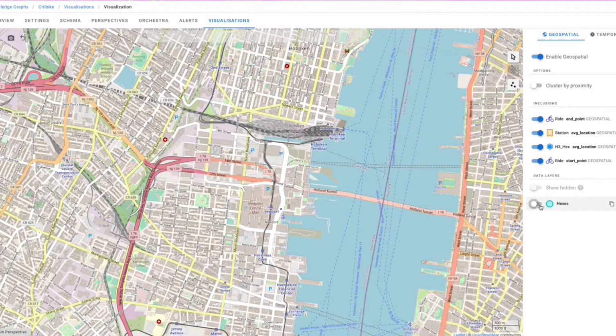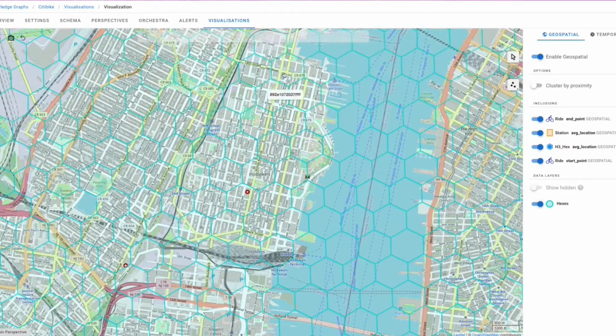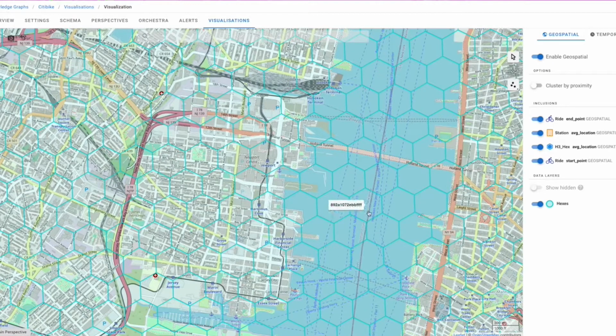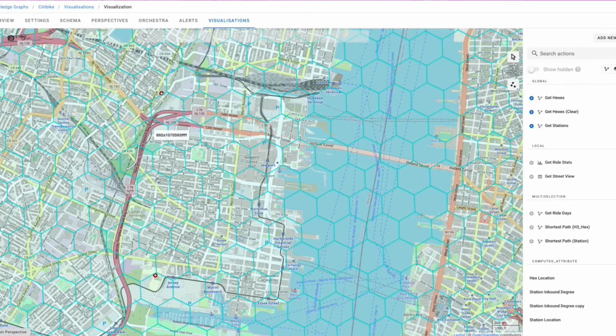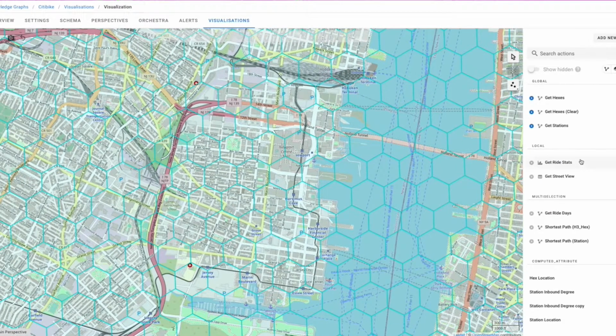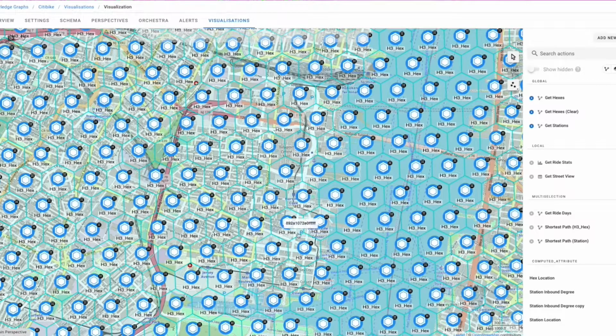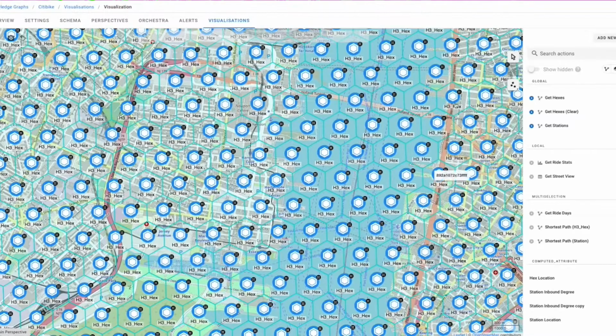I'm going to start by overlaying my H3 hexes over top of my map. Now I can see which hexes are where. Then I'll additionally add in my hex nodes, which are generating this underlying hex grid. So let's get our hexes. Now we have an H3 hex for every single hex on our map.